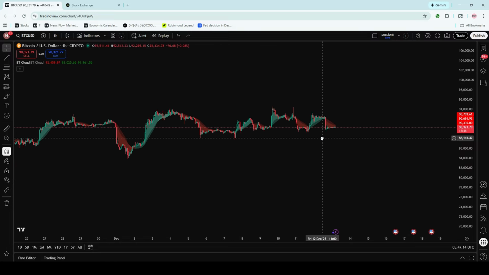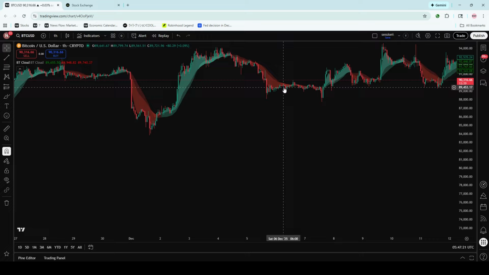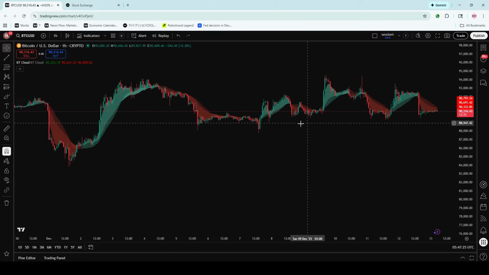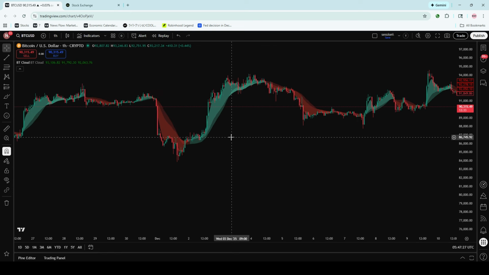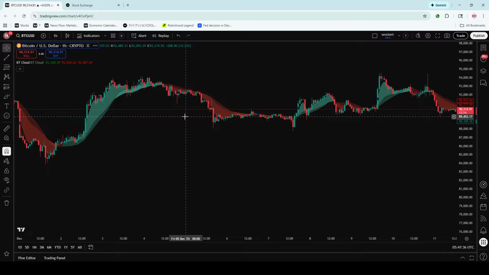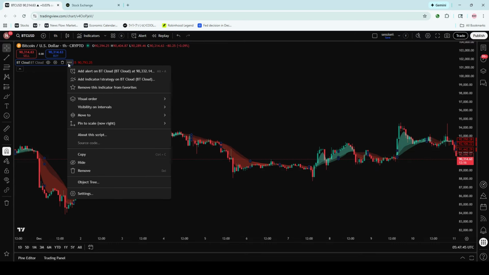The BT Cloud shows you what the current market trend is, right? If we're in an uptrend or if we're in a bearish downtrend, when the trend breaks, when the trend has flipped. It tells you a lot, right? Now, one of the most important things, a little tip about this indicator is, hold on, you want to click on the BT Cloud, or you can also go to the top left, you'll see BT Cloud here, and you want to go to settings.